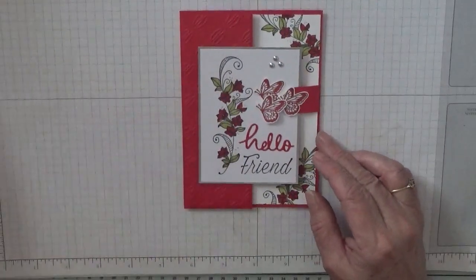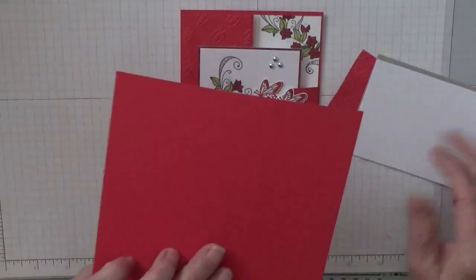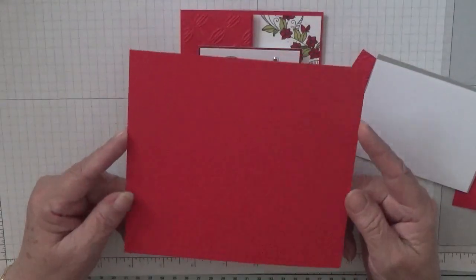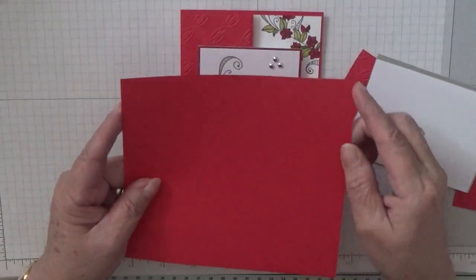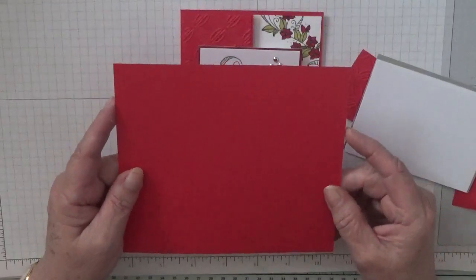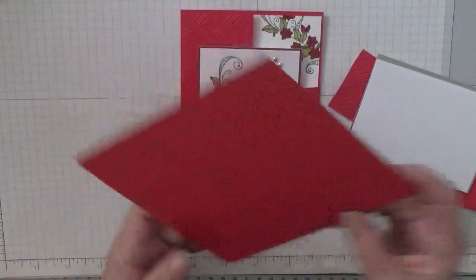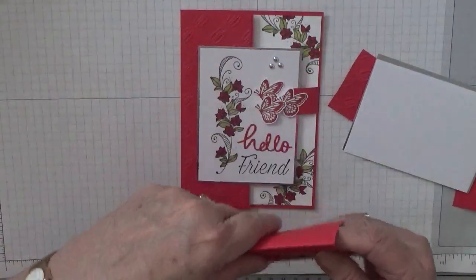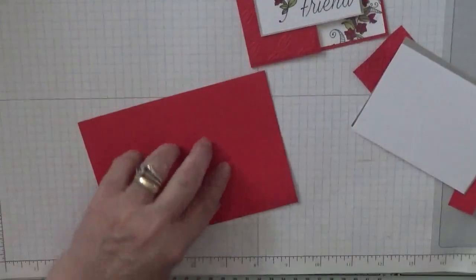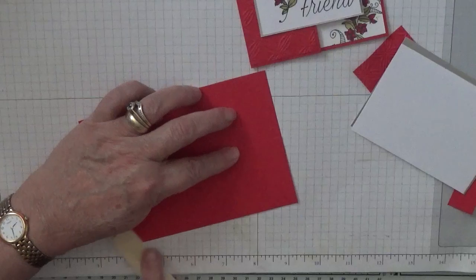To make this card, I used cardstock. I have a piece of card at 6 1/8 by 5 7/8, and I scored it that way. I scored it at 2 1/8, which I will fold over and give it a really good burnish.